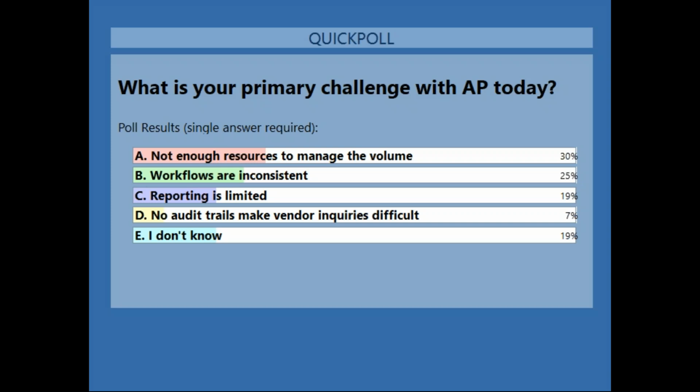And then 19% of you said I don't know. Maybe you're not the accounts payable person or you don't have direct control over accounts payable. Guess what? You all have homework. Especially if you're in Treasury and finance and you don't know, I think it'd be a great idea to have a quick conversation with your accounts payable colleagues, because what we're seeing in the market is Treasury in particular is taking more ownership back of accounts payable and accounts receivable. So let's endeavor to own that cash conversion cycle. Part of helping our AP team do that is understanding what their challenge is. And then hopefully after the webinar, you'll be able to share some information with them on how other companies are addressing these challenges and bring specific tactics to improve the value that AP offers at your company.